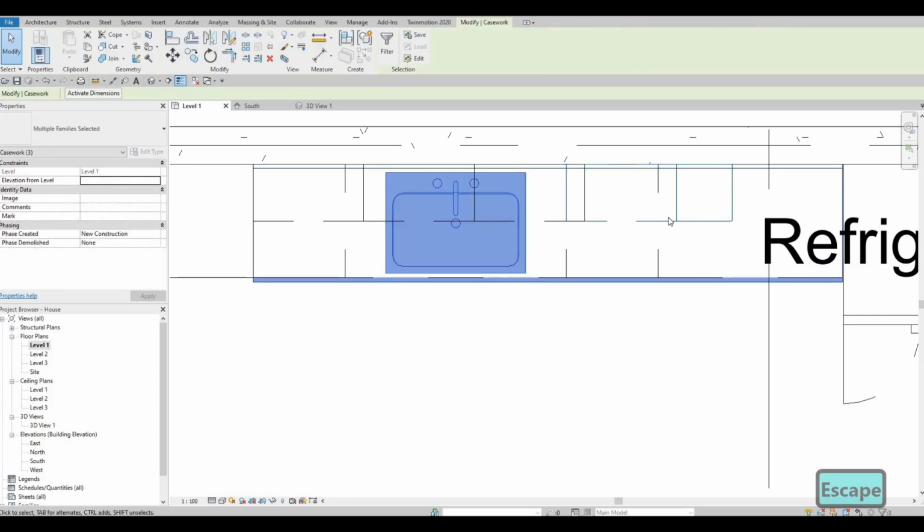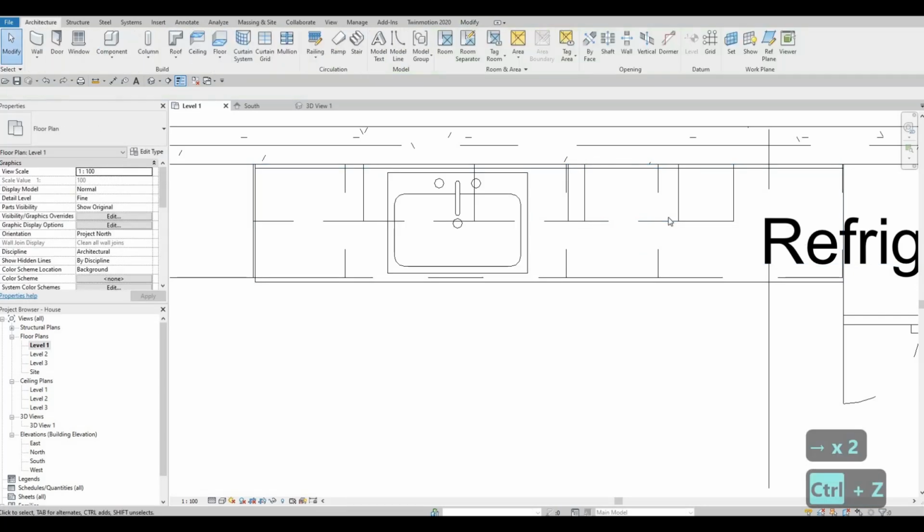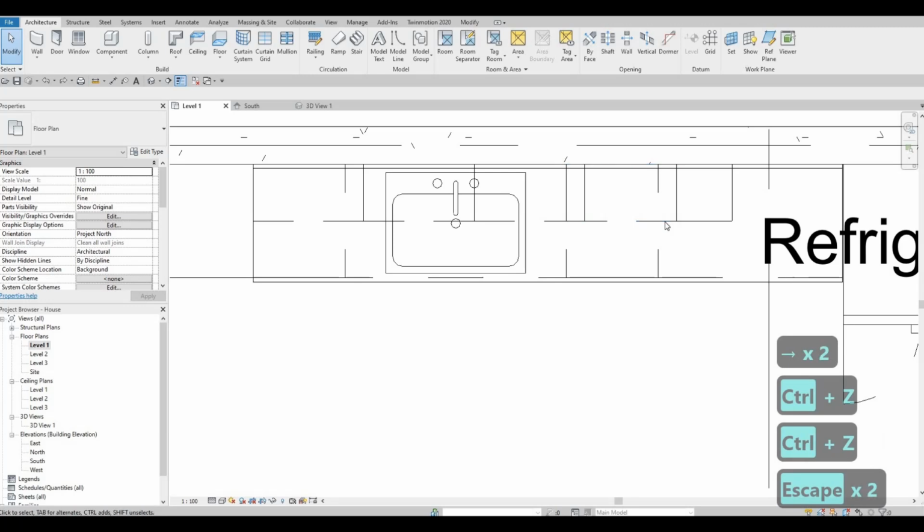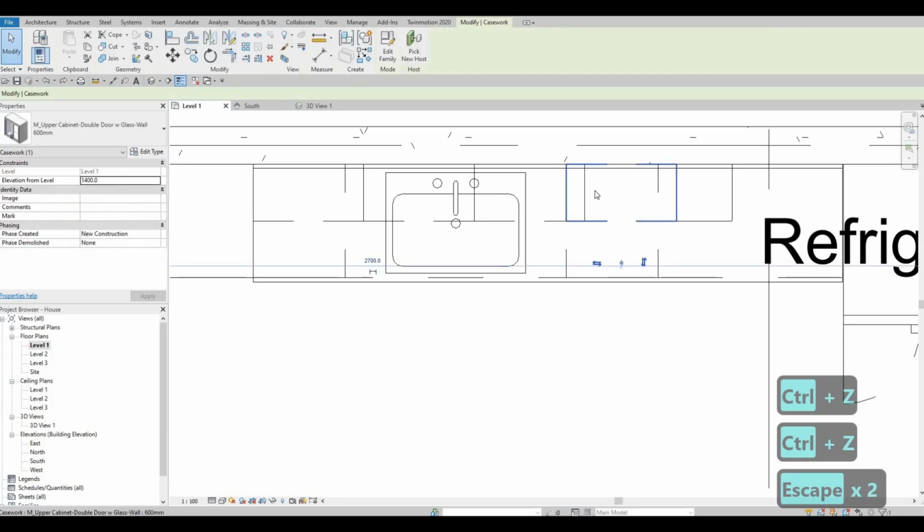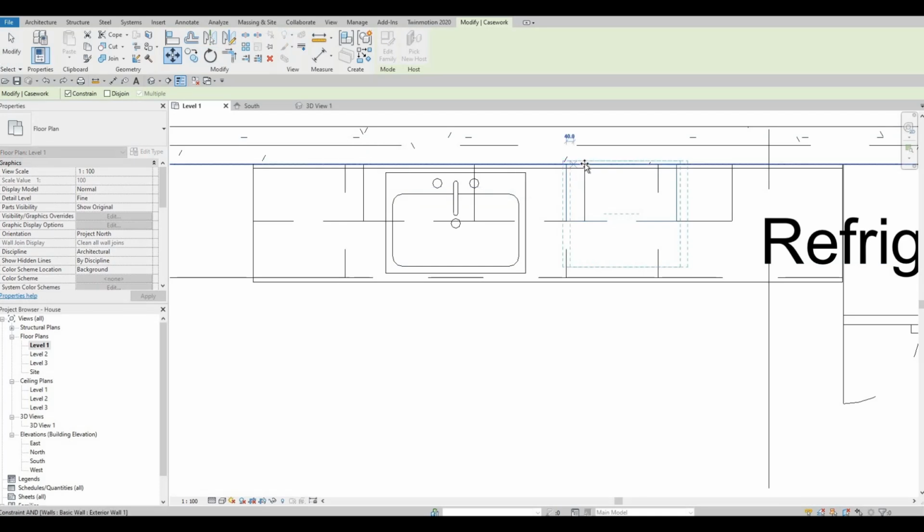So I'm just gonna select this. And then move.